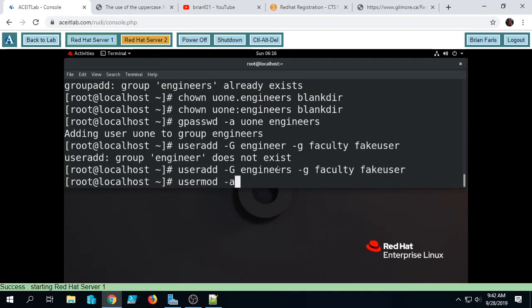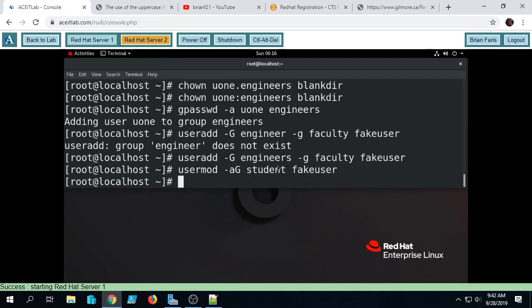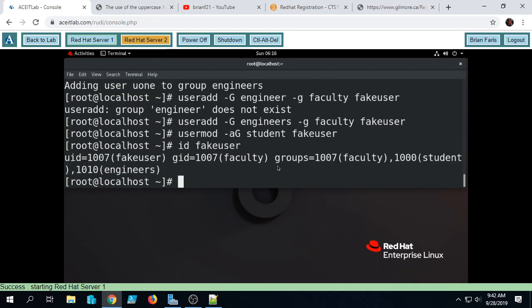It's usermod -aG student fakeuser. So I'm going to do id. Without the a, it would overwrite their group. This command made fakeuser a secondary member of the engineers group. This appended student as a secondary group.